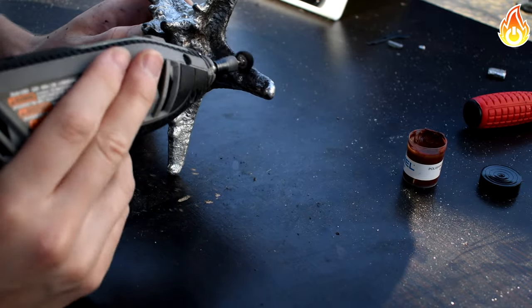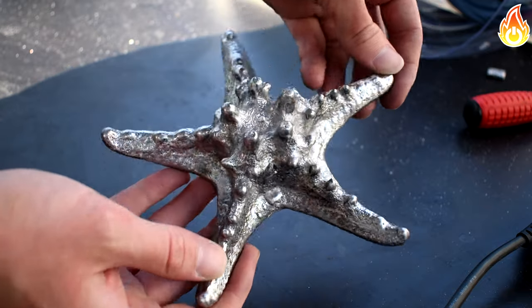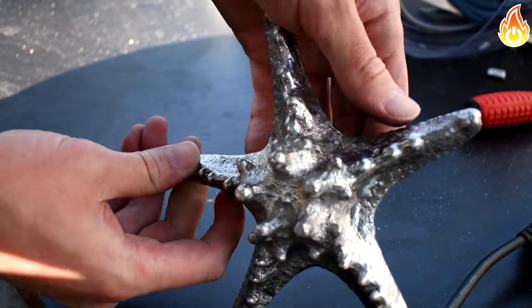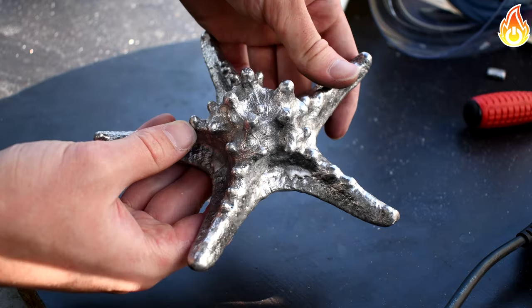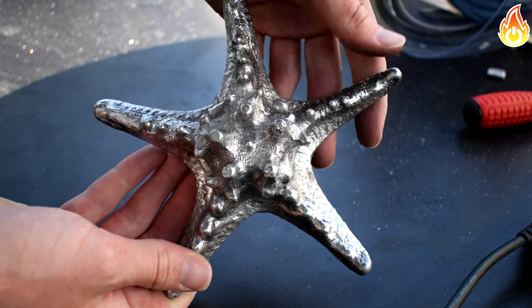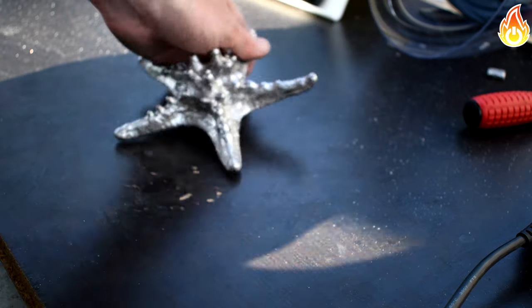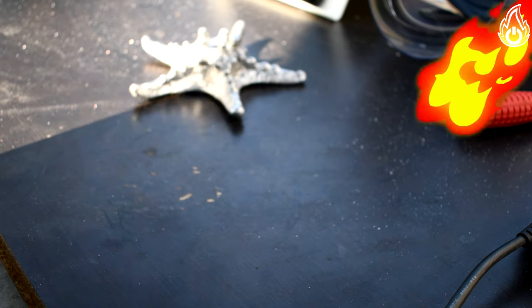Once cleaned up, it came out super nice. I was quite surprised with how well the detail transferred from the wax to the plaster and then to the final piece. The casting process involves a lot of steps, but after seeing the process of making this guy, you can get an understanding of how a wax sculpture turns into a cool piece of molten metal art.